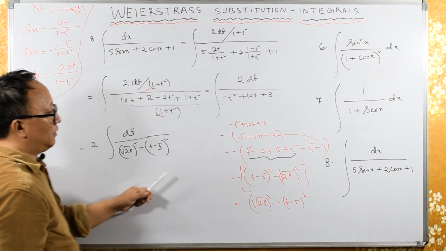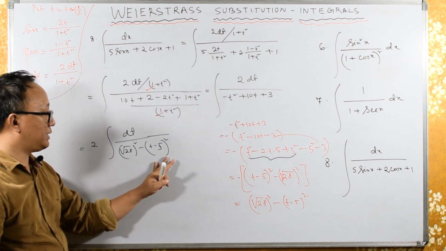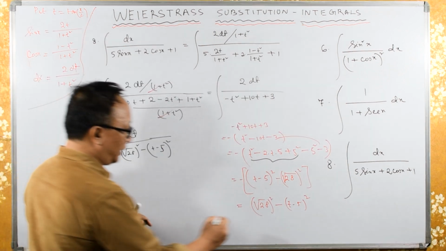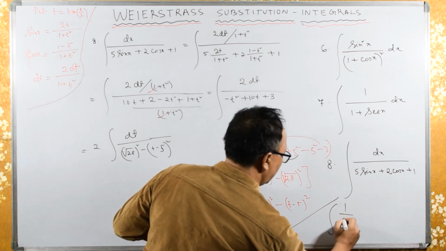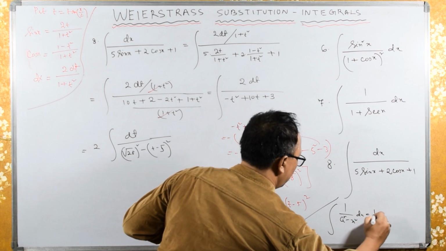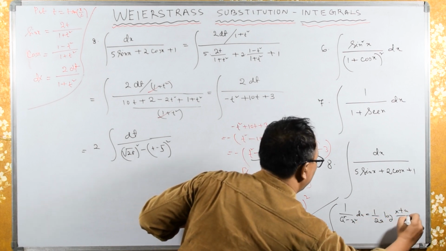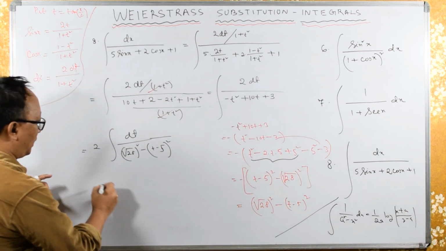Now here we have to use the integral of a square minus x square formula. Now this integral we can use. We have the integral of 1 upon a square minus x square dx is 1 by twice a log of x plus a upon x minus a. Okay. Let's use this formula.